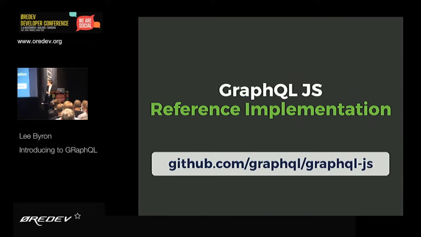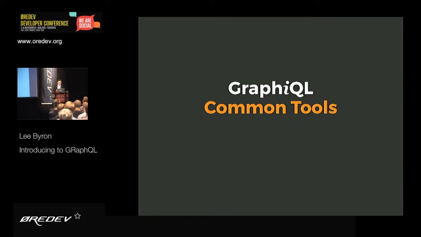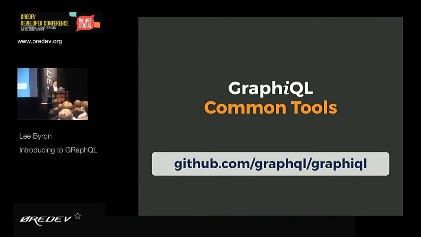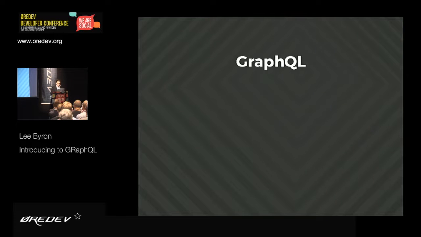And we chose this not because we like JavaScript. We do like JavaScript, but we can run this in Node.js servers, which is great for prototyping, and we can also use the exact same code base for our client-side tools. So in that demo that you saw before, GraphiQL is powered by GraphQL.js, but also the server that was powering GraphiQL is GraphQL.js. At Facebook, we want to build a common set of tools. We want the tools that we build to be the same tools that our community is using. So GraphiQL itself is also open sourced, so you can use that.